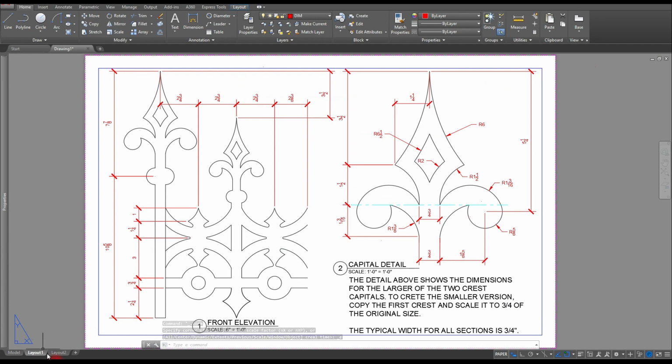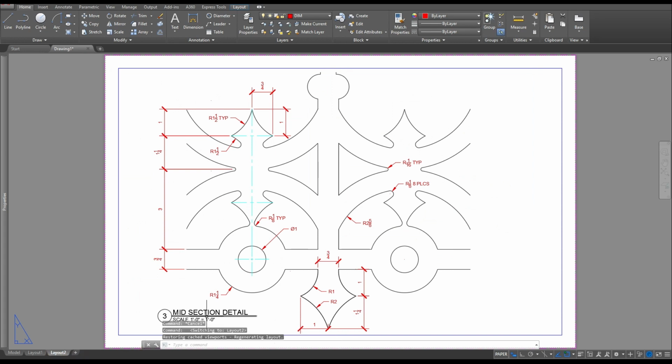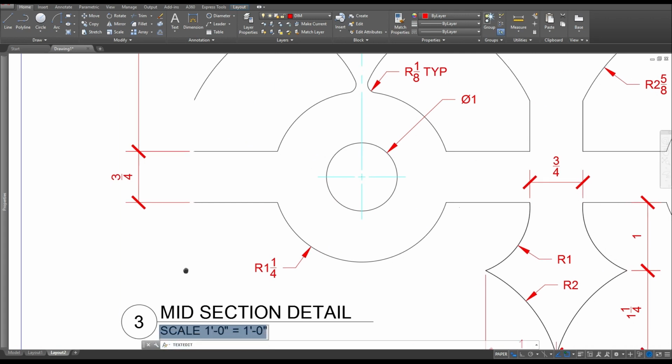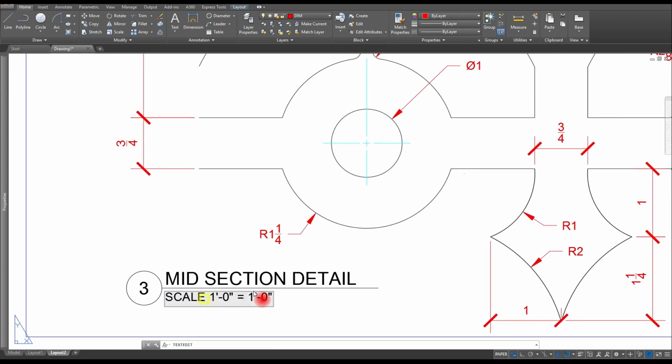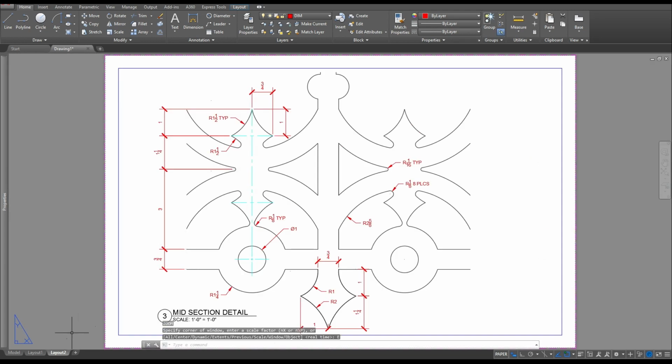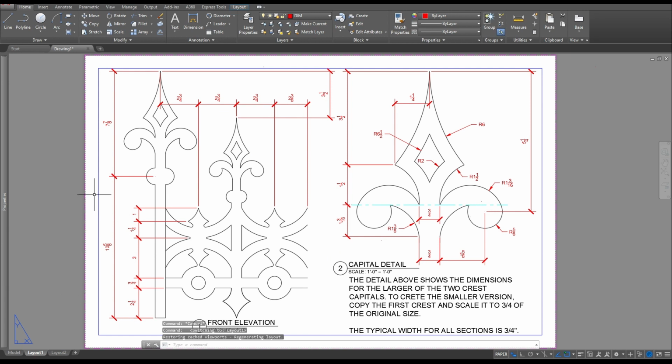I'll go back to sheet 2, just because I know I forgot to put the colon in between those, so I just double clicked on it. Come between and put that colon in between. Zoom the extents and come back to layout 1. Now I have everything on this drawing completed, and hopefully you were able to complete this one as well.